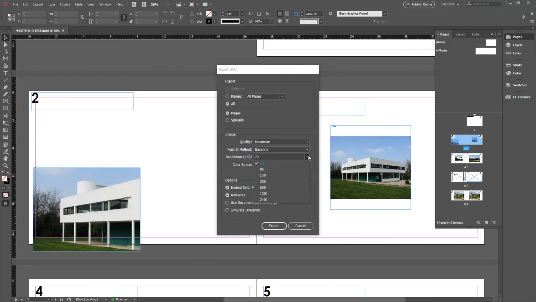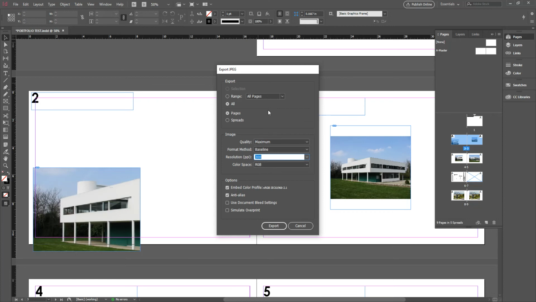And we haven't talked about this for a while, but do you guys think, just intuitively, that 72 pixels per inch is sufficient for a print? No. That's better for like web. Yeah, so if it were on a screen, yes, but I want to print these, so I'm going to take this up to 300. So they're going to be big files, but it's better than having something that's pixelated.